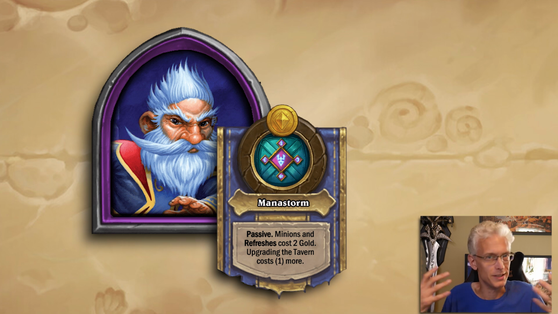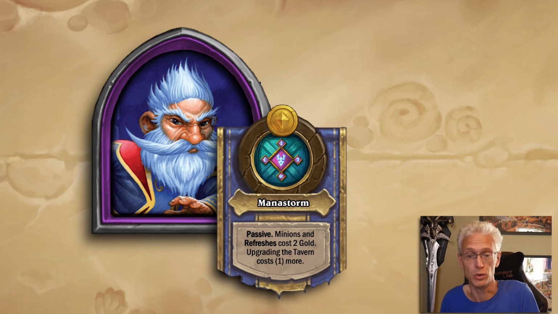Millhouse Manastorm is another great hero for Murlocs. Millhouse has a very unique playstyle, and some people don't feel comfortable playing Millhouse because of that. Now, their hero power is passive. Minions and refreshes cost 2 gold. Upgrading the tavern costs 1 more. That refresh cost being 2 gold throws people off a lot.